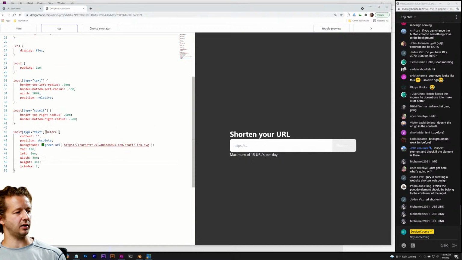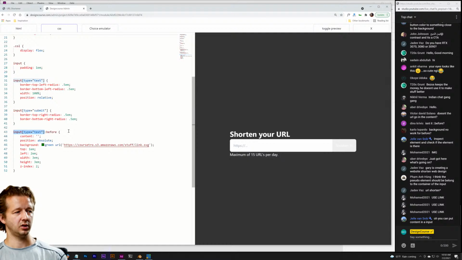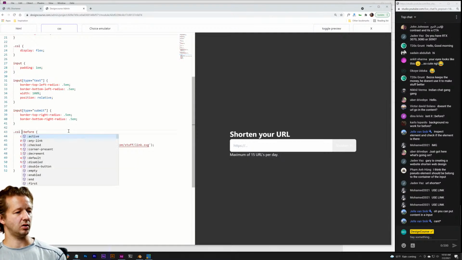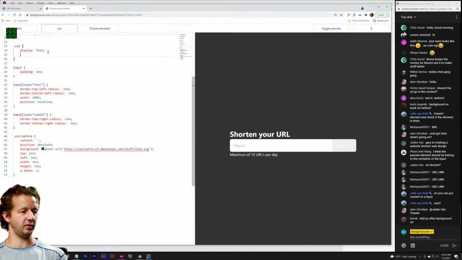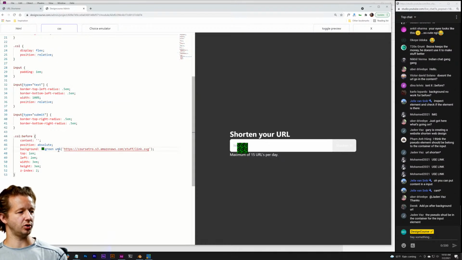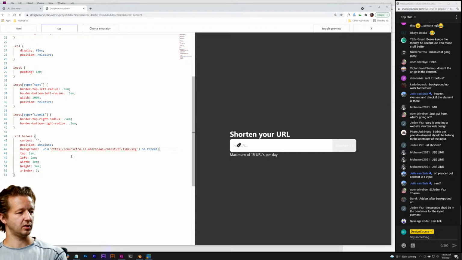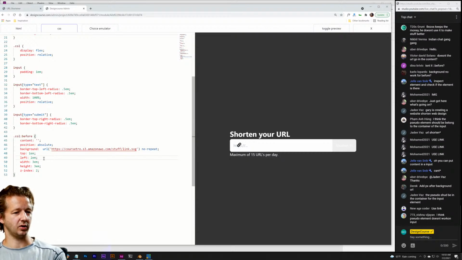The pseudo element should belong to the container of the input. Yeah, maybe we'll try that. So we'll change this to call. Oh, no, look at it up here. So call needs to be position relative then. Okay, and then we'll get rid of that color here. No repeat. All right, so now we're getting somewhere. Thank you for that suggestion because that will work.